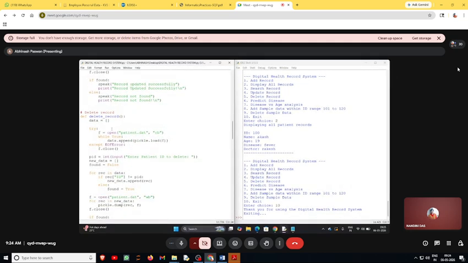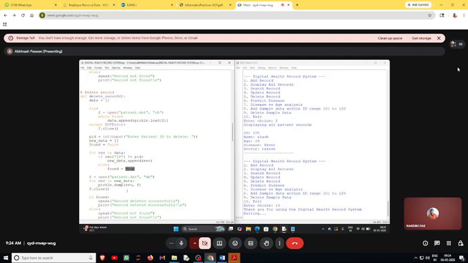To delete a record, it checks for the ID. Here I have used not equals to, because the other IDs which are present get added to the new data object which is stored here, and then added here. Now if the ID equals the ID which we want to delete, it will be found equal and it will get deleted.